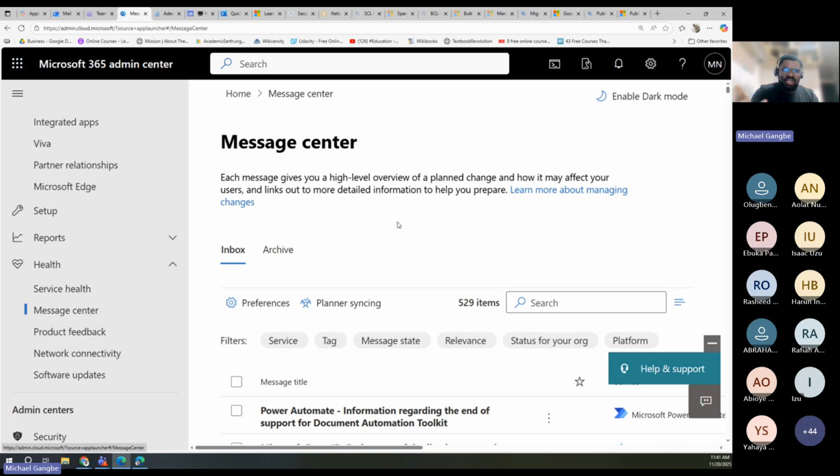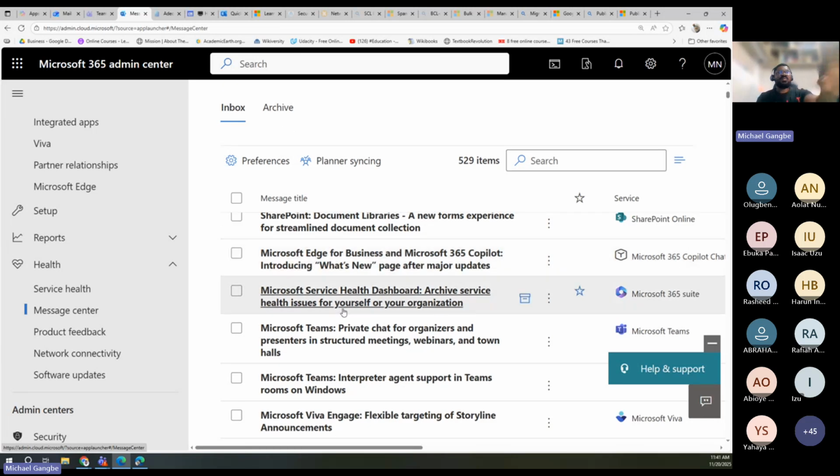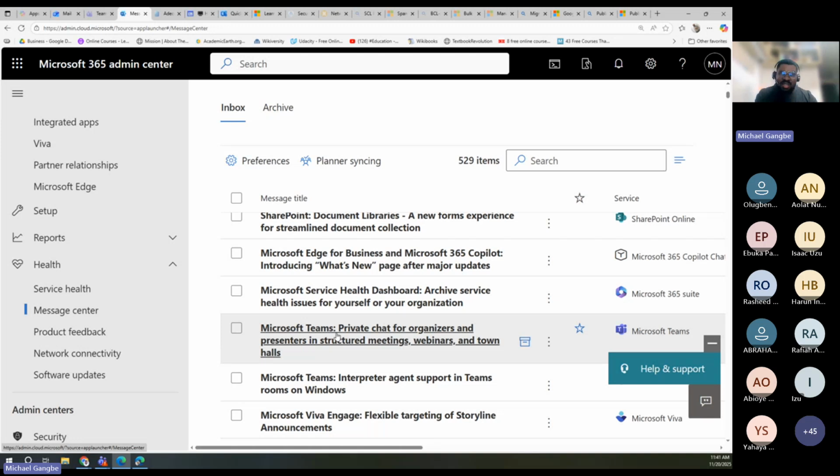Now, should I connect to one of the users to troubleshoot? If it's affecting multiple users, the first thing you need to do is go to that tenant and go to the message center to see if there is any update regarding Teams. If that junior technical engineer had checked this, there wouldn't have been an escalation, and maybe you'd have gotten a bonus for promptly addressing the CFO issue.